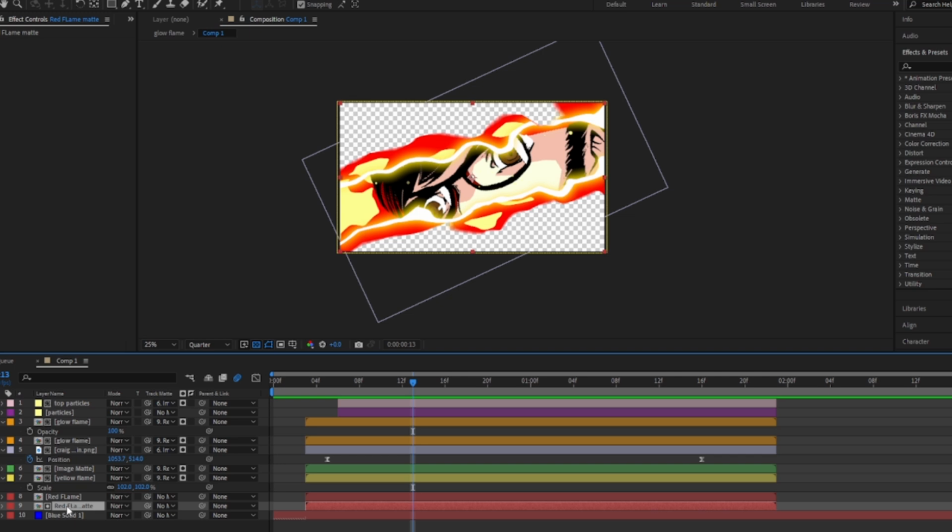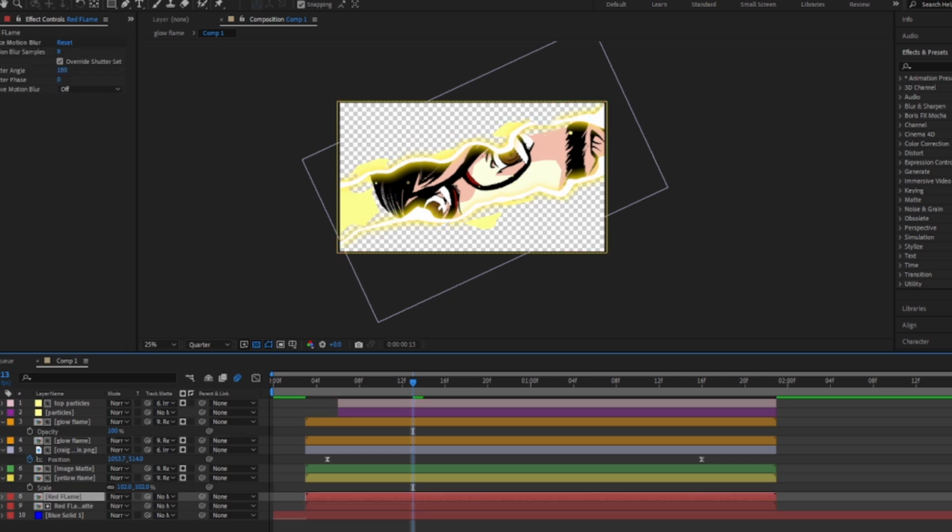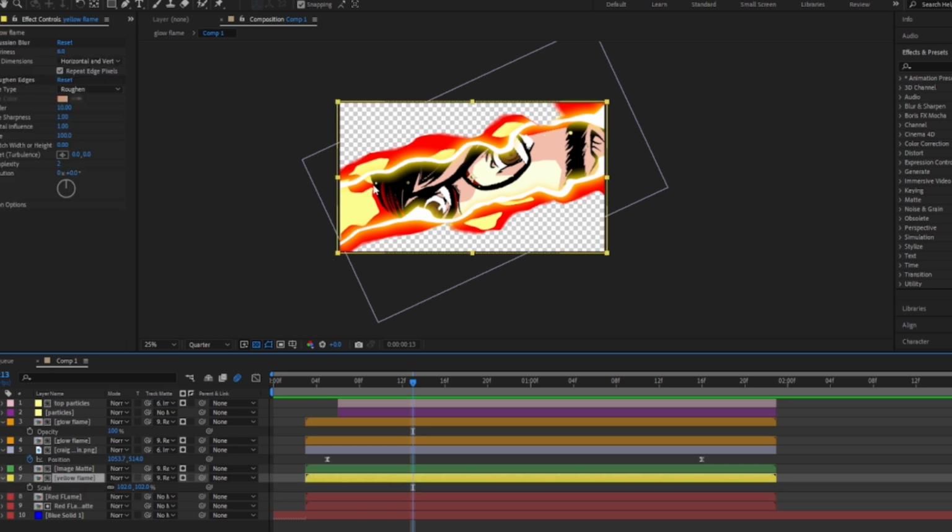But that layer doesn't need to be messed with at all. That is for some of these later layers. So then we've got the actual red flame layer. If I just toggle that on and off, you can see that actually does something. Here you've got the yellow flame, which is the yellow flame. And that is on top of the red flame, but it is behind your actual image. So if you wanted to mess around with that, or if you wanted to get rid of that, again, just click it. That's up to you. It looks pretty good with it, in my opinion.